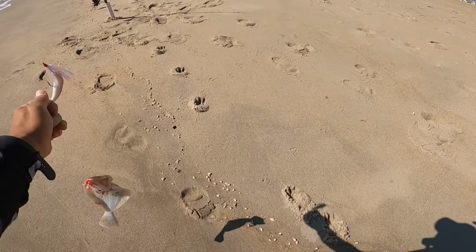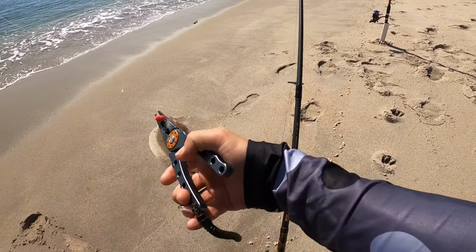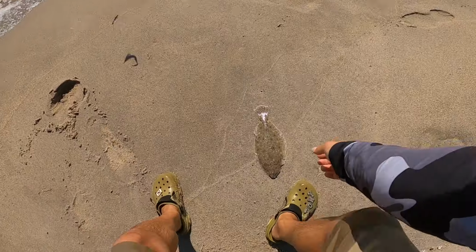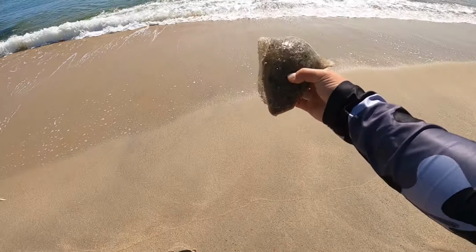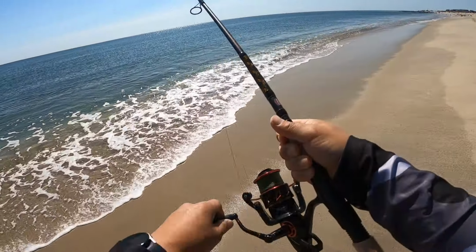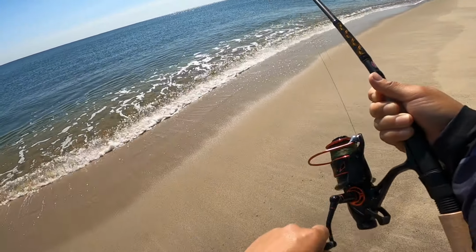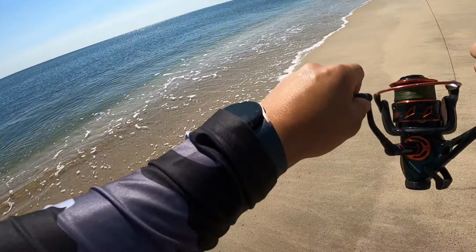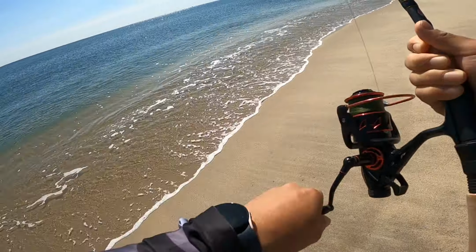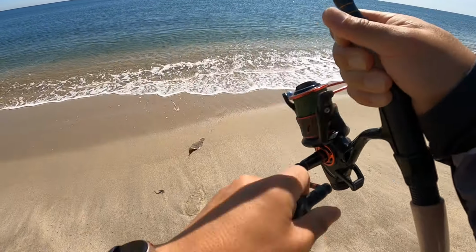Hey. Shorts. A lot of shorts. A lot of shorts today. They're not like flounder. They don't look like flounder. Right. Small ones. Oh, it's pretty big. Small. A lot of small ones.